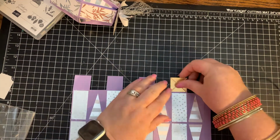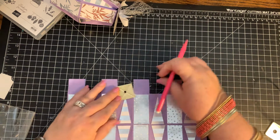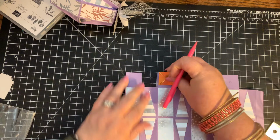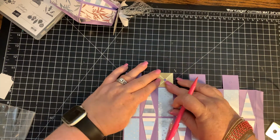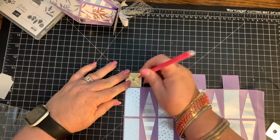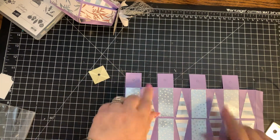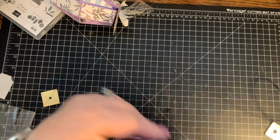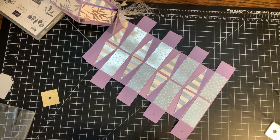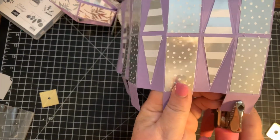Okay, on the top pieces, you're going to trace this hole, because that's where your ribbon is going to go, because you want it to be able to open so that you can put a candy or a treat in there. And on the bottom, we're going to glue them down, so you won't need this. But the reason you make the template is you want it in the middle on each one. And then you're going to come in with your hole punch and punch all those holes out.